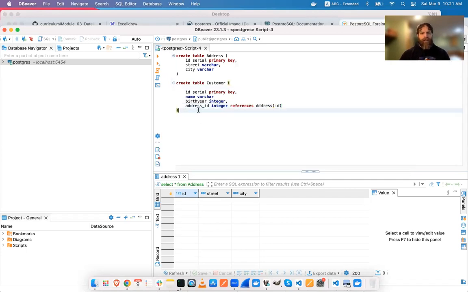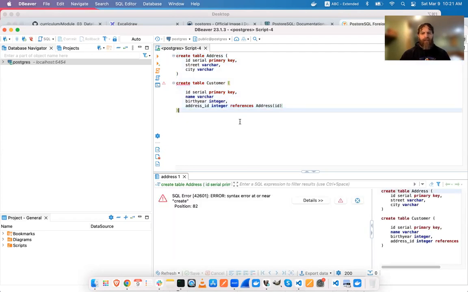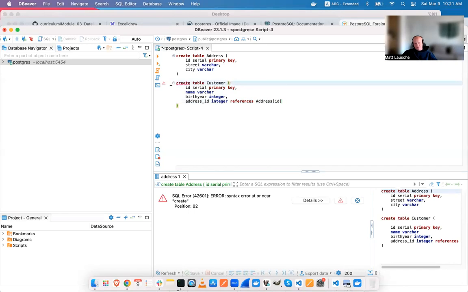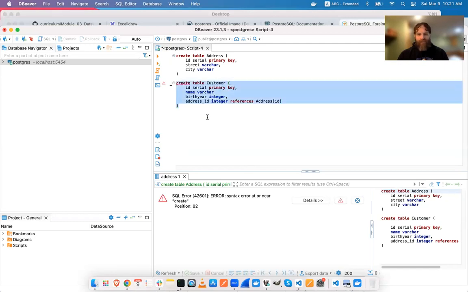Okay, so now I'm going to run this and see if it works. So I have an issue. You're missing a comma after name. Yes. Postgres errors are terrible. Most of the time they will kind of point you in the vague direction.